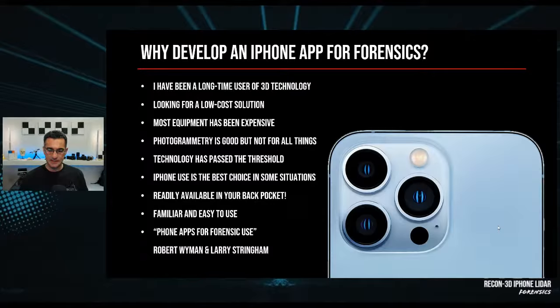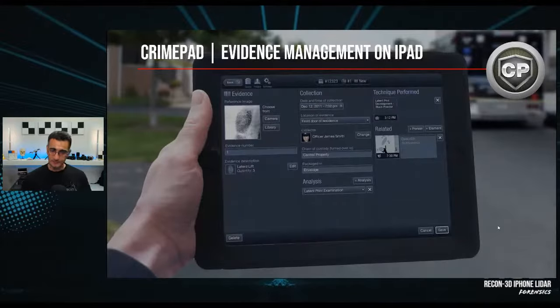I think a lot of the issues and concerns were probably a little bit overstated, and there are already people using mobile devices in forensics. People are using their cameras and other things inside of forensics. Crime scene investigators and accident reconstruction people use it all the time. To make that point, a company that is really doing a lot with mobile devices is CrimePad.